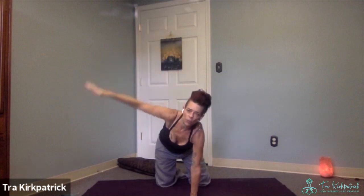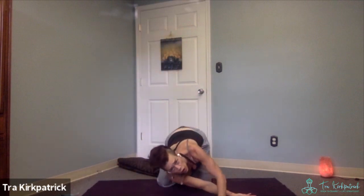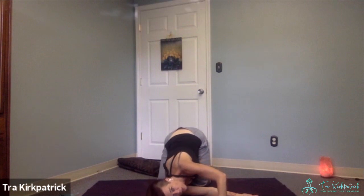Thread the needle. Again, take whatever you need for support here, family. Underneath that left shoulder, left arm, underneath the left side of your skull. Once you settle onto the floor, make a decision about that right shoulder and arm. Maybe the hand stays where it is, elbow bent. Maybe it reaches up over your head, creating more length in the shoulder muscles that connect between your shoulder blade and your pelvis. Those are your latissimus muscles.